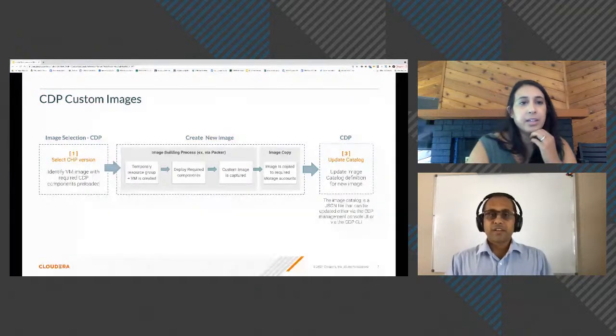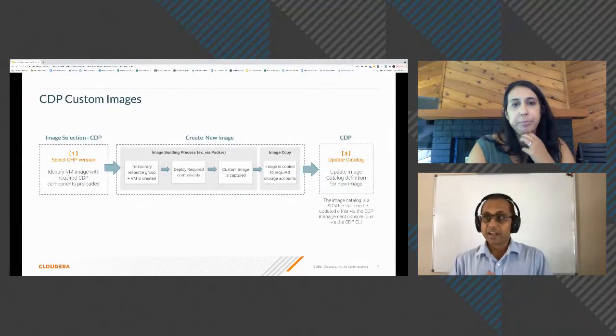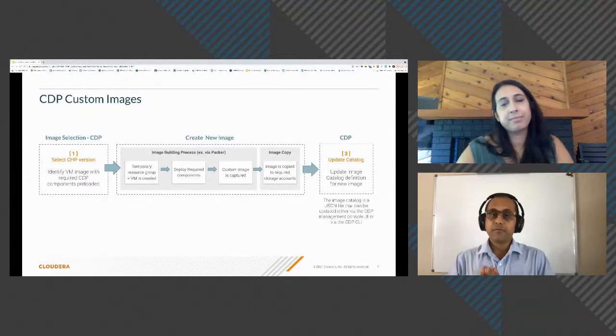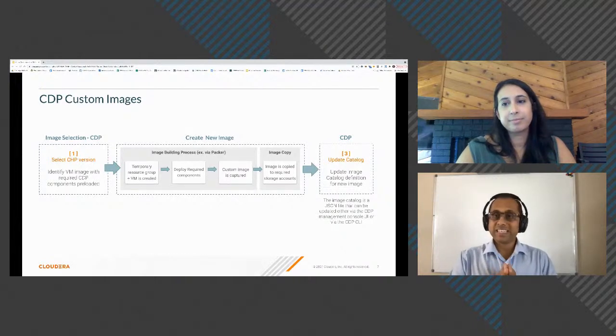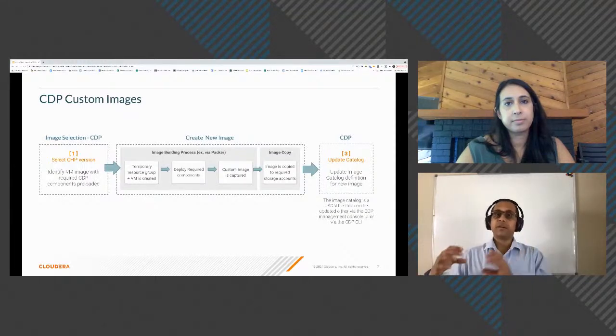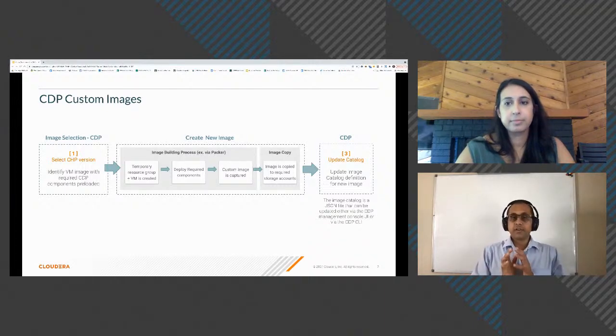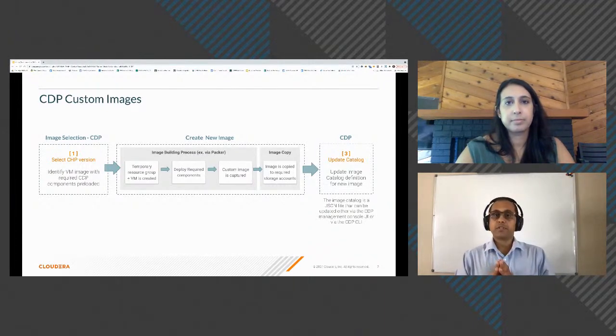Got it. So then what services are custom images available for? Custom images are available for creating a data lake, an environment, and data hubs. The data hub experience supports it, and the environment and data lake support it. There are also custom images possible for Cloudera Data Warehouse.